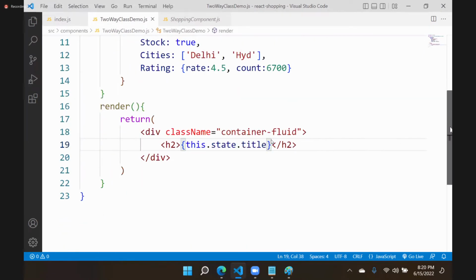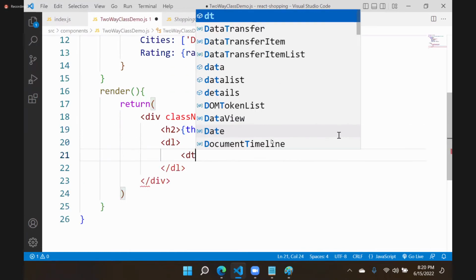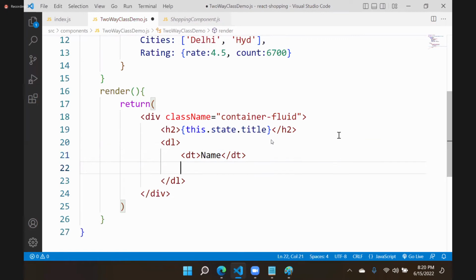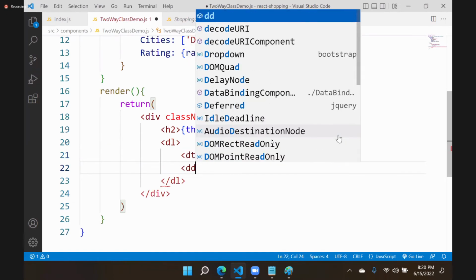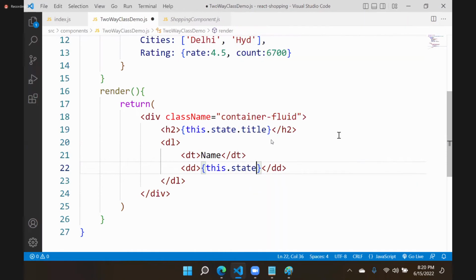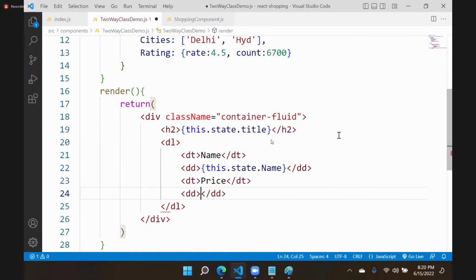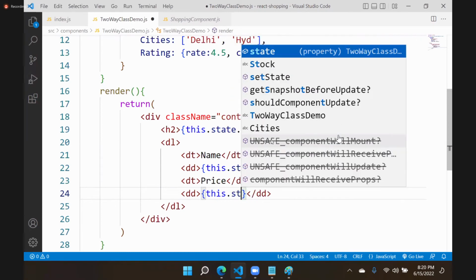And for the product details, we will create here a data list, data term, name. And this name comes from, in the data definition, this dot state dot name. Another data term, this is price. And data definition, it will come from this dot state dot price.